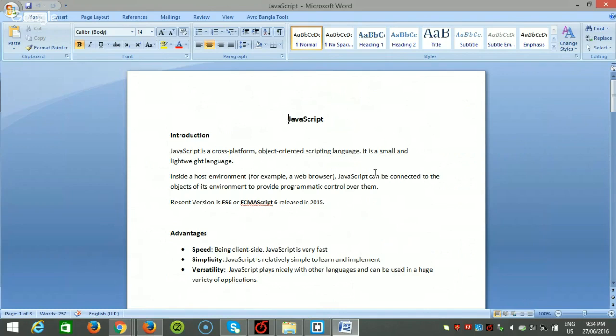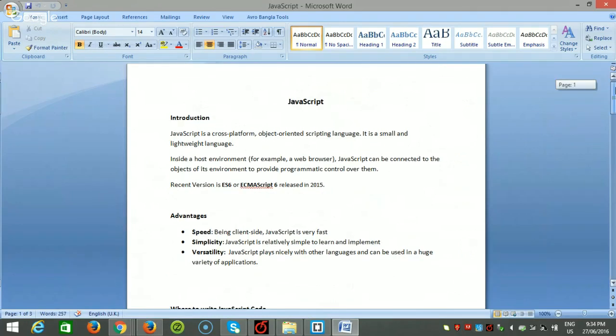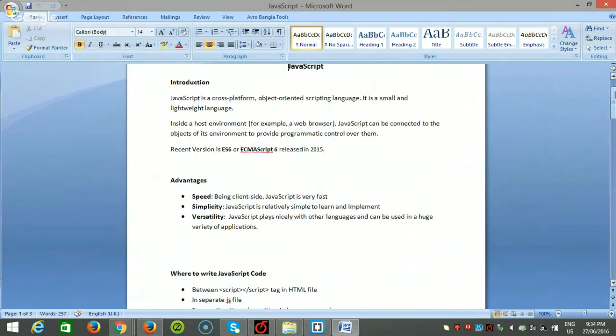So what are the advantages of JavaScript? The first is speed, because it's client side, so we don't need to wait for a server response. It just runs quickly in the browser. Then simplicity: it is very simple to learn and implement, and we don't need many extra things to set up an extra environment.